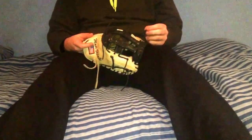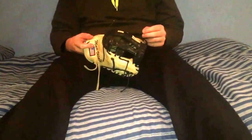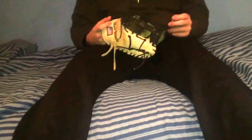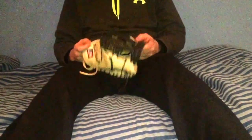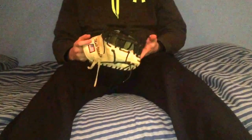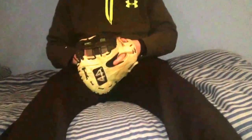The thing that's a little different with 44 custom gloves is there's no pattern number — it's not like Wilson or Rawlings where you have a model number. This is just their first baseman. I think it's really good; it has a super deep pocket. I'll show you guys — put a ball in the pocket and it closes completely around it.